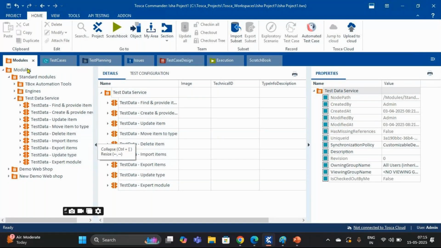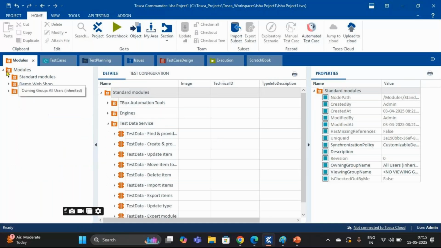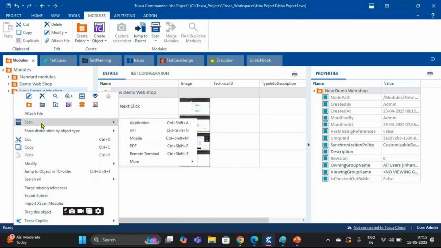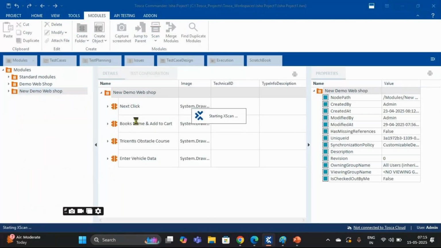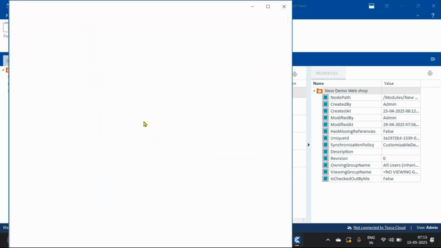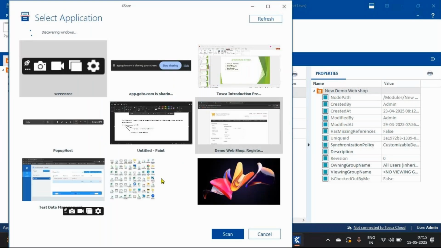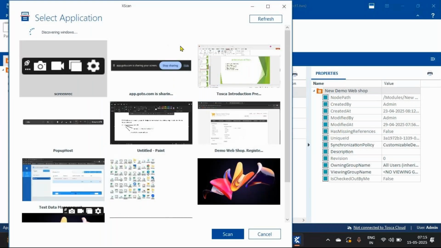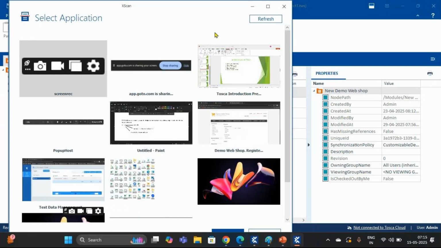Now, here when I am trying to create a module, if you can see, it is showing starting xscan. So this particular page is nothing but the Tosca scan wizard. Okay, third one.